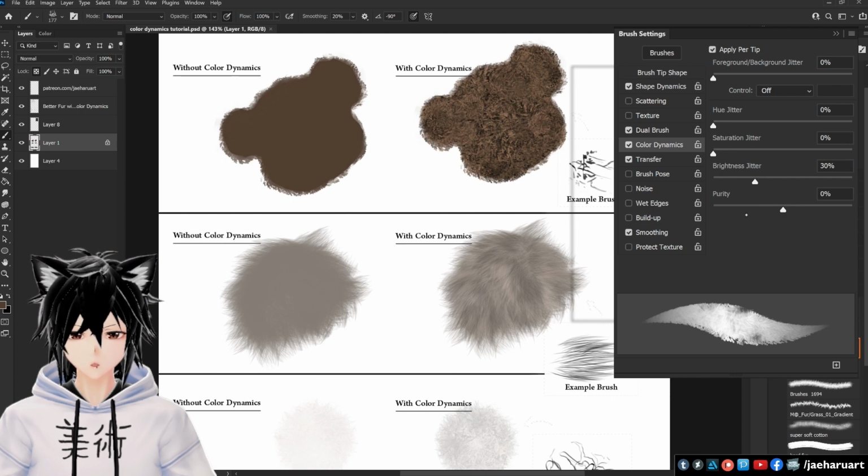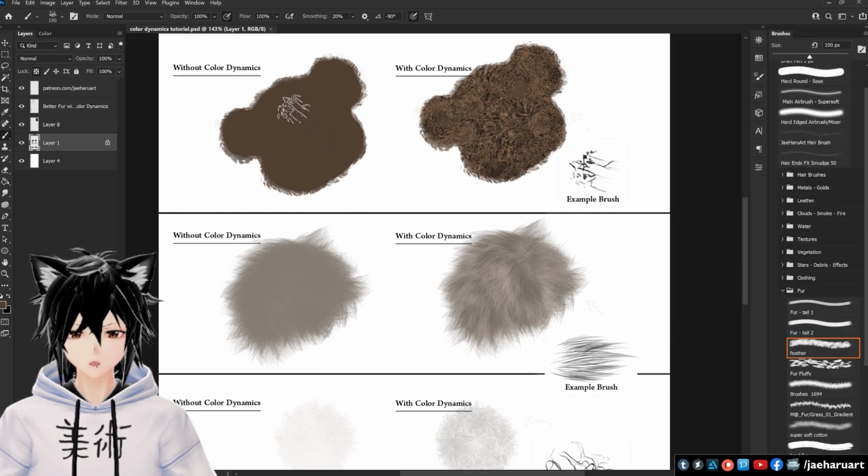Adjusting the purity amount will affect how intense your color is, but this can also drastically change the look of your selected color, so I wouldn't advise messing with it if you have a specific color you want your fur to be. With this one change, you can see a huge difference in how your fur looks as you paint using just one brush and one color.